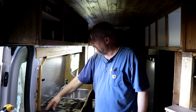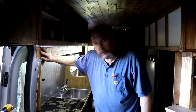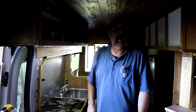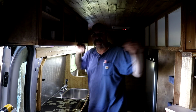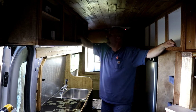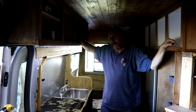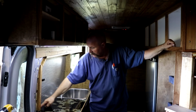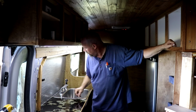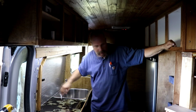I had that done already, and I threw it over here for now. I remounted all that. Right here, I'm going to put some more of this cedar. That cedar will go down through here and finish that off. The inside of this cabinet, I need to paint just like this is painted white. I want to paint this on the inside, so I got to do that. Faucet goes right there, but I haven't put this on because I don't want to break the thing, but also I need to put caulking here. I put a caulking and I goofed it up, so I need to re-caulk it. So I peeled all that caulking or most of it up, and I'm going to re-caulk that.